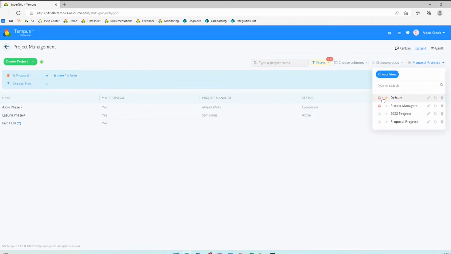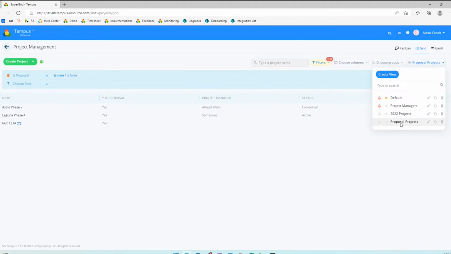All right, so I defined what the star is. Again, that is the first view that you want to show up when you come into the screen, but we also have this little lock icon here. So what the lock icon is going to do is if you want to make changes to an already created view and you do not want those changes to persist, you can lock it.